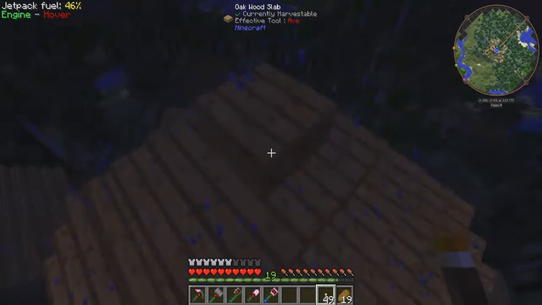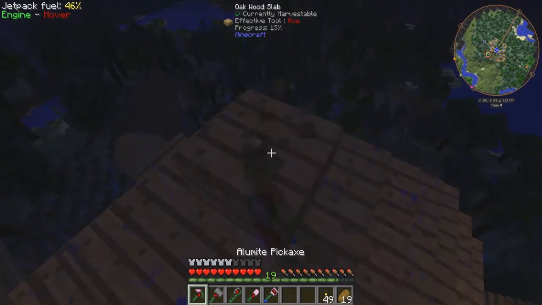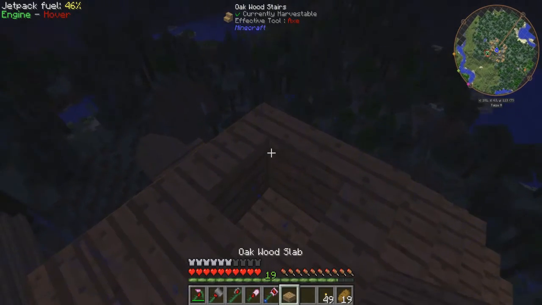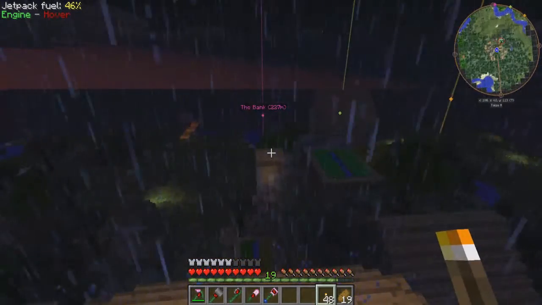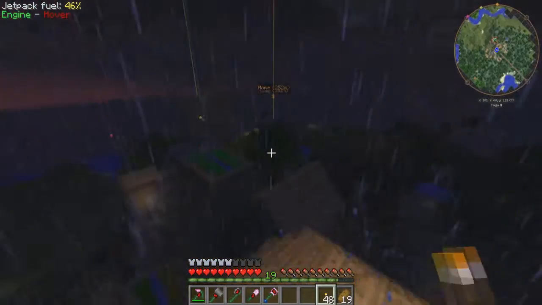I'm going to put a torch up here. Except I can't, because that's a half slab. Can I get rid of that half slab? I can. Brilliant. I'll put that there, and then we'll put this on top. There we go. This is going to be like my beacon, so when I'm down there building, I can just about see the light from here, so I can see where my target is.